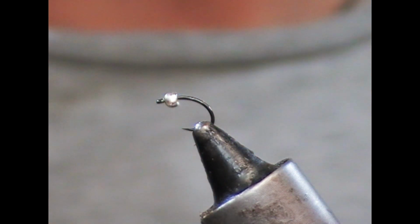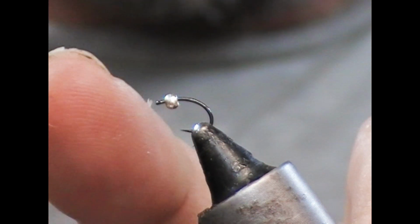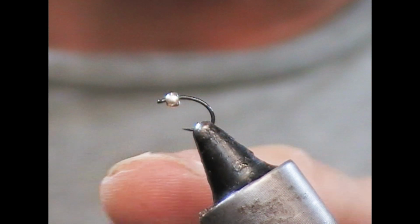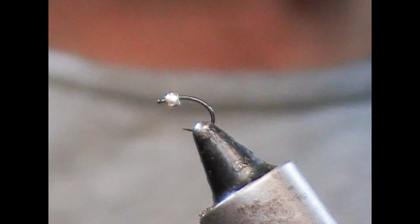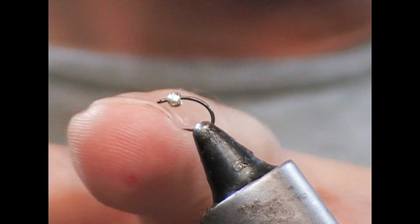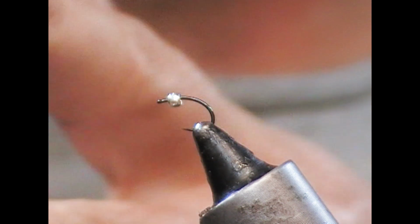Now this is a dry fly hook, but I've chosen it because of the shape of it. So generally we'd be looking, especially when we get into these small sizes, because these things can be tied minute, just depending, you vary the size of the hook, the size of the bead to suit it, but you don't want to obscure the gape. So probably these more straight or even slightly up-eyed hooks are probably preferred on this type of pattern.